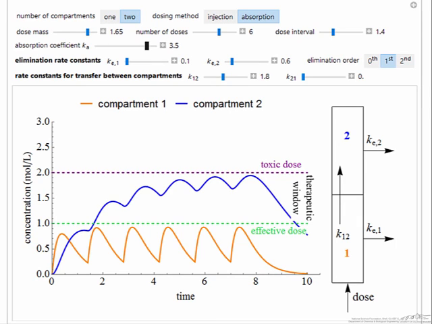And then you'll notice we're getting more and more of the drug concentration in the second compartment, the blue concentration within the therapeutic window. So the objective here is to get an understanding of what happens as we change these rate constants.